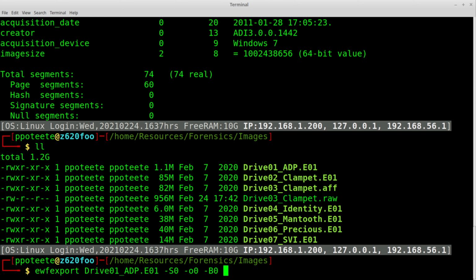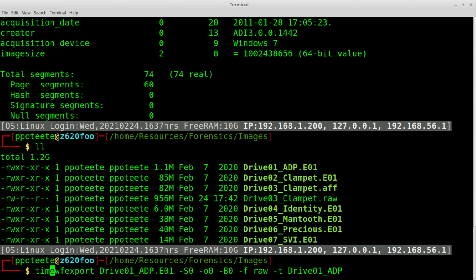We need to tell it, as far as the byte limitation on there, the format we want to use, which is a raw format, and then the target we want it to be, which is actually the name without the dot E01 right there. So just that target like that.